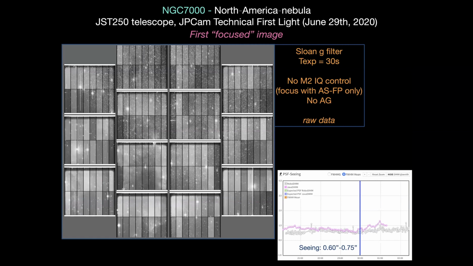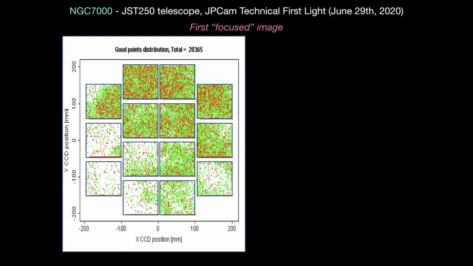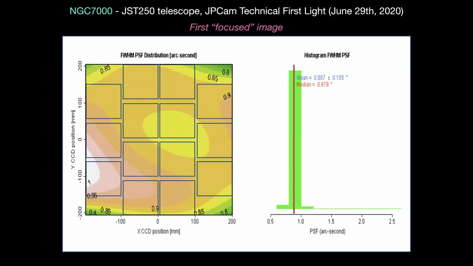So we think that this is not really a degradation of the image quality, but this is the result of the adjustment of the surface. So for us, this is great news because with this test, it is demonstrated that the image quality of the telescope plus instrument is so far within specs.